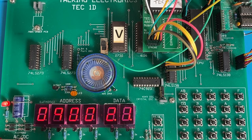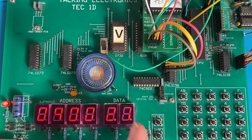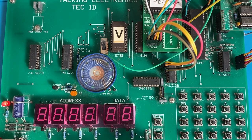Okay, I've keyed in the example from the Talking Electronics magazine, which says the words talking computer. Let's play it. Talking computer.